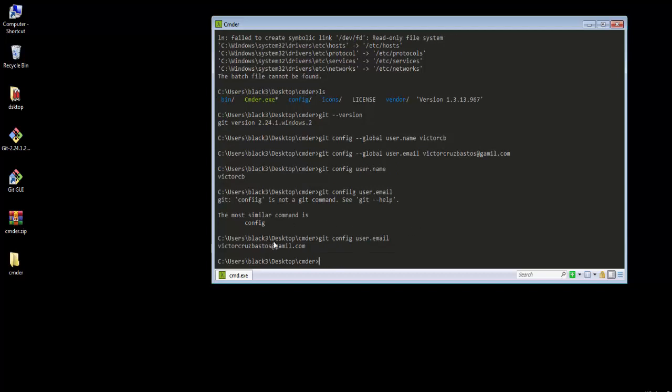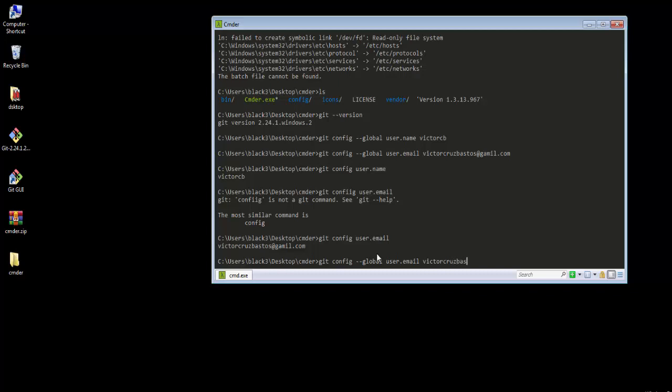It's working. Now, as you can see, the email was not correctly inserted. Okay, you can see there's an error, and I've created the wrong email, Gmail. To change this, and if you have to change anything, either your user name or email, you just type again the same thing. Okay, so user.email.